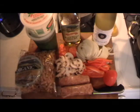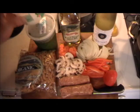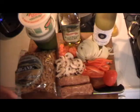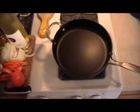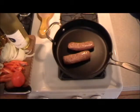Just cook it a little bit. Give it some color. Then it's easier to slice to put it together later. Pecorino Romano cheese. And I'm using my mix of basil and garlic. I have a recipe for that. That's really what's going to make the dish. And a little white wine for flavor. That's optional. So, like I said, first we're going to cook the sausage a little bit.